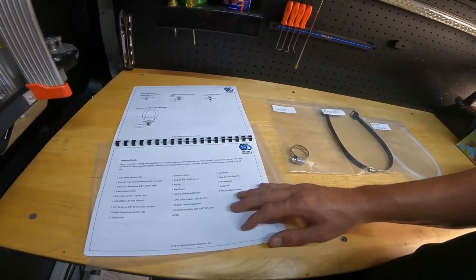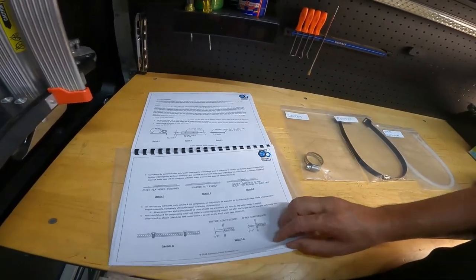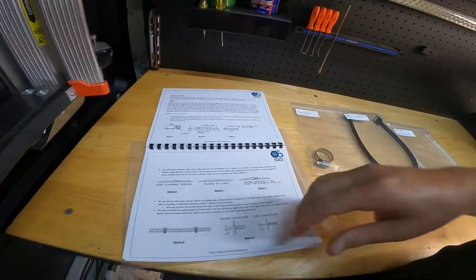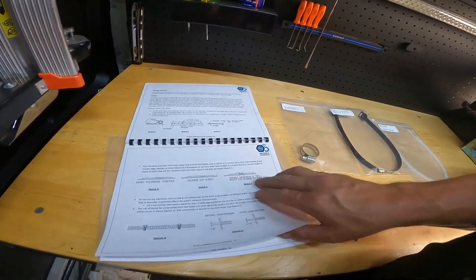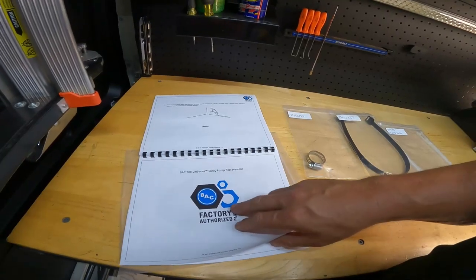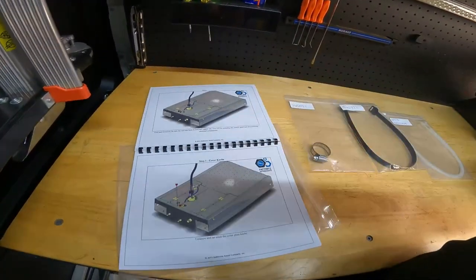So we're not doing any other kind of major work with it. We don't need to seal it. We don't need to do any of that. We don't need to reassemble anything. You feather the edges together on taping stuff. We don't need to do any caulking stuff. We don't need to do any of that stuff. And here's when it comes to the spray pump replacement. This is what we need to do here.